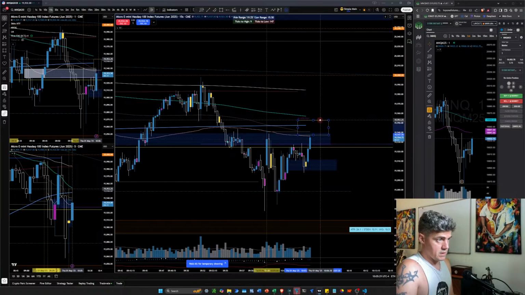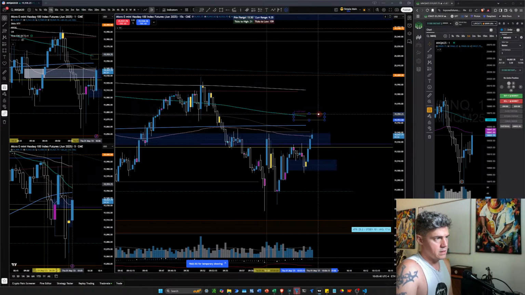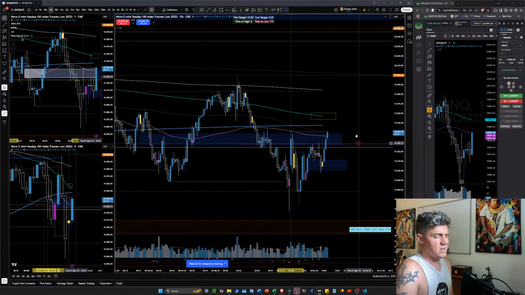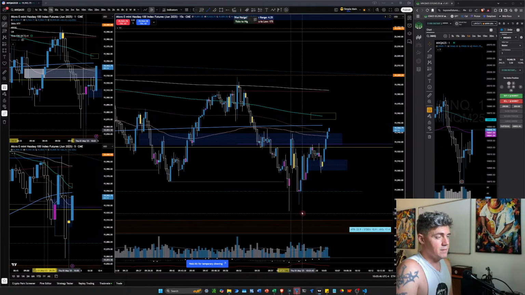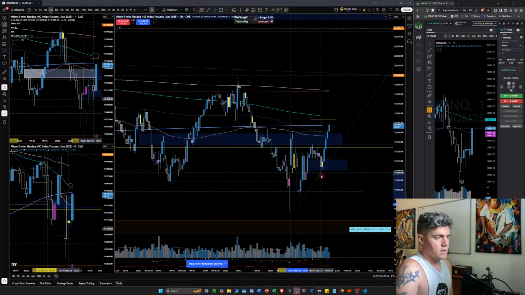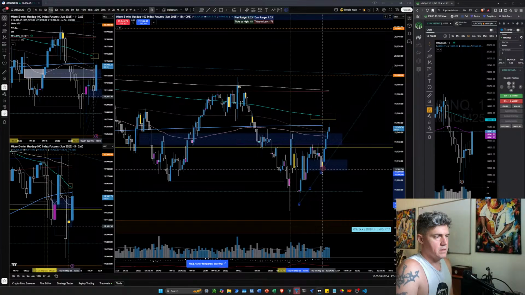About to turtle soup into these moving averages. Short pullback from 520 SMA. This is the 520 SMA right here. So this is basically my short, and you're getting a turtle soup, and you kind of got a bear flag right here a little bit. See, I hope it ain't going up there.